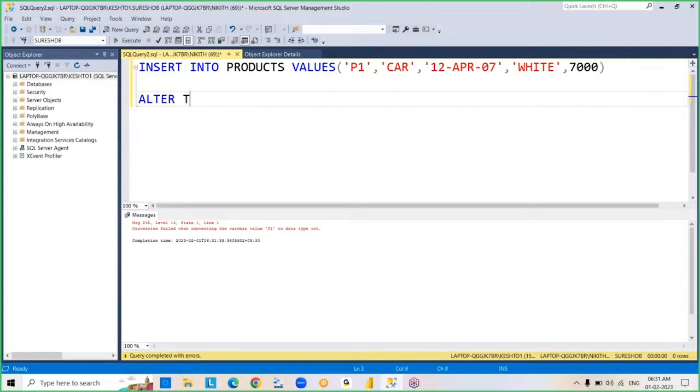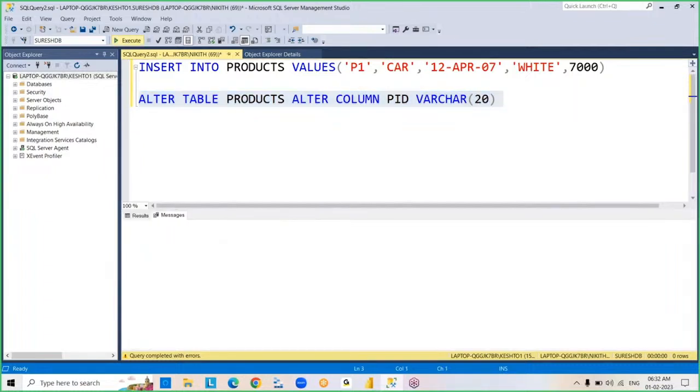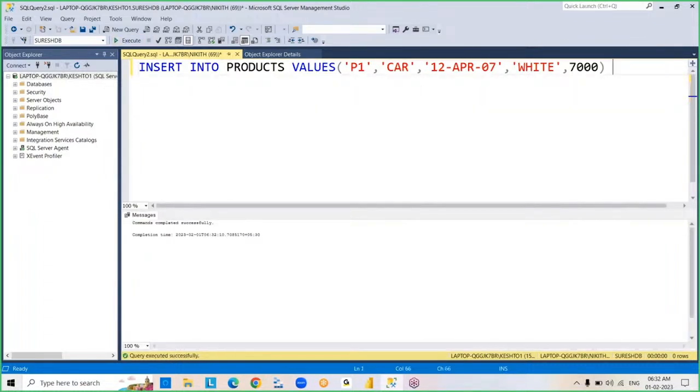Wait. Alter table products alter column product ID varchar, so make it 20. Now it works. See this.